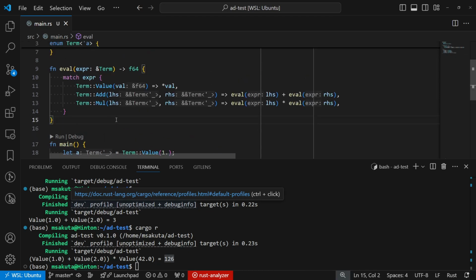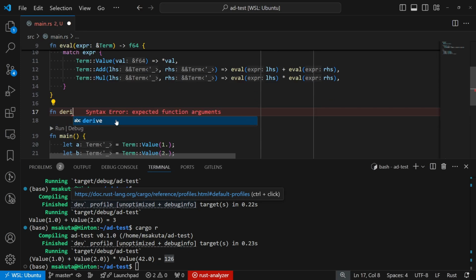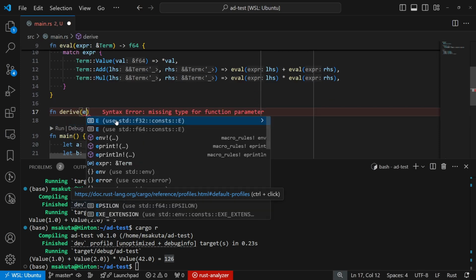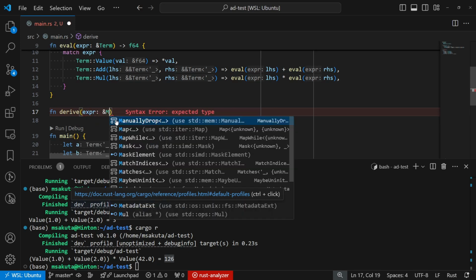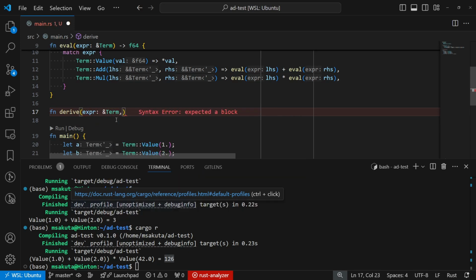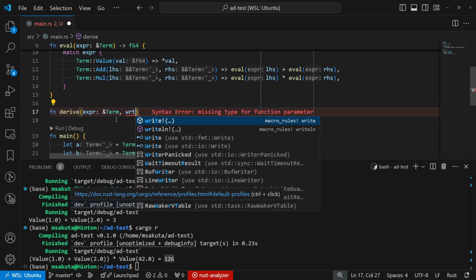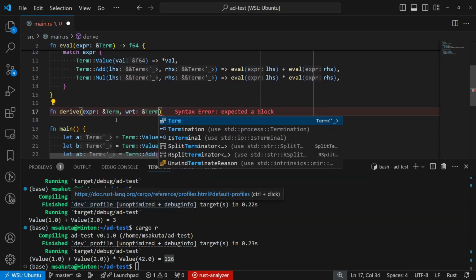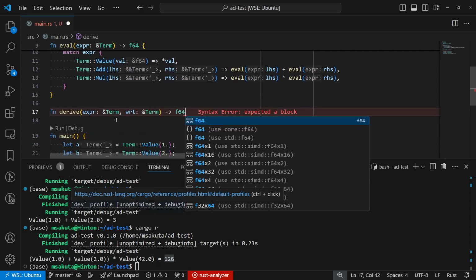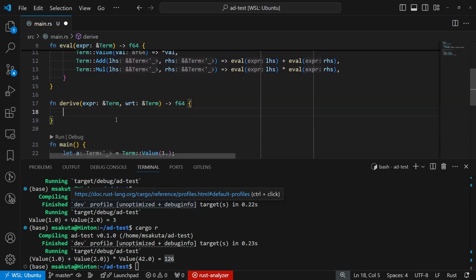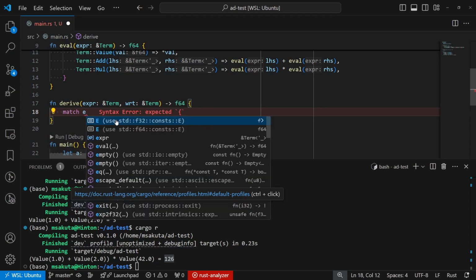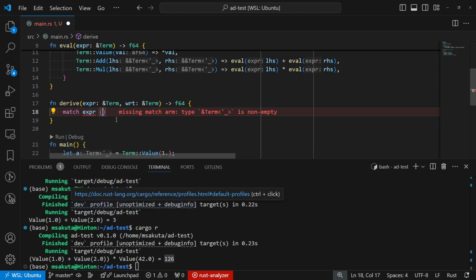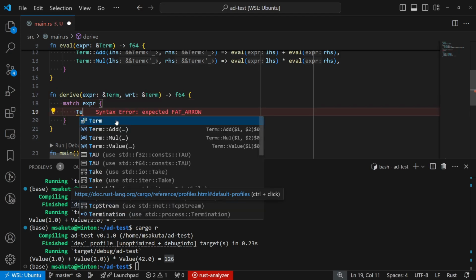So we define a new function, derive, to do that. But we need not only the expression to derive, but also the variable to derive with respect to. So we again match against the expression.